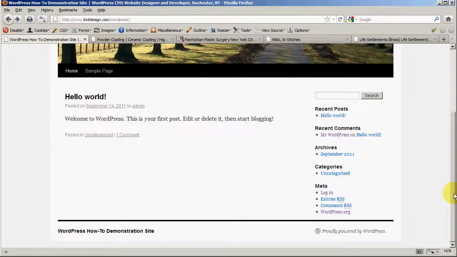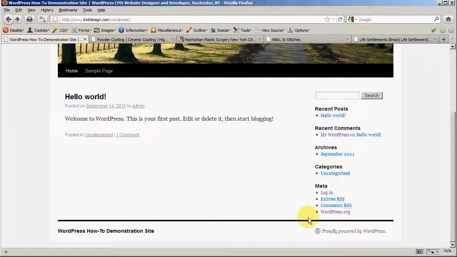Now, the most important thing about a website is to think of it in terms of boxes. Even though this website has a very boxy look to it, this right here would be our content area. It can be on the left, on the right, or in the middle. It doesn't really matter. We can build it any way we wish. And over here we have what's called a sidebar area. It's also known as a widget area.